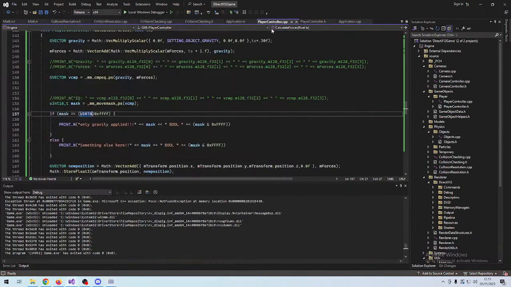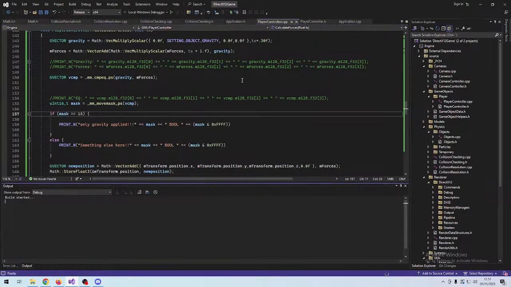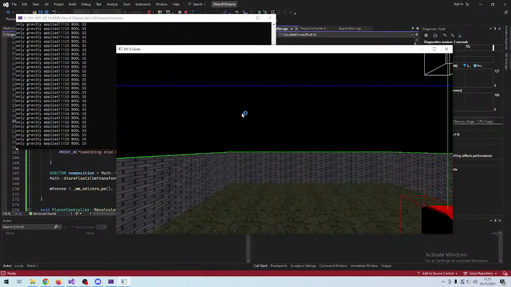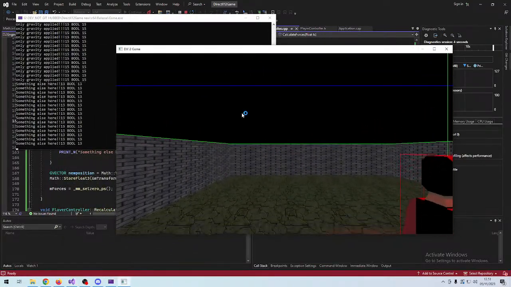No. We could just do the integer value. If it's 15, everything is in order. Yeah, as you can see here.